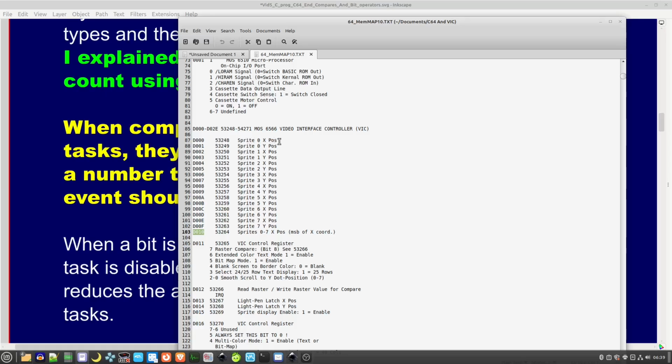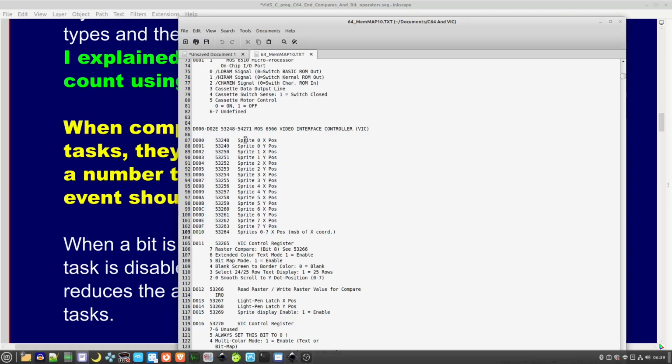So what the designers did for the Commodore 64 was they added an extra bit for each of the sprite's X registers, and as there's 8 sprites, those 8 extra bits are packed into the byte at D010.